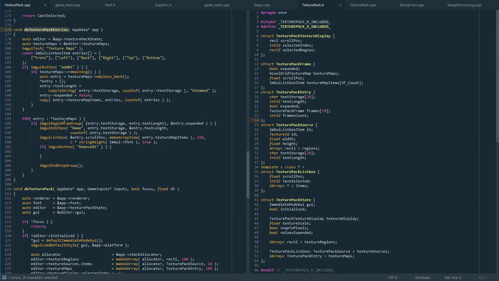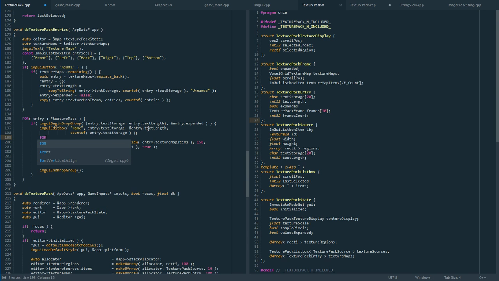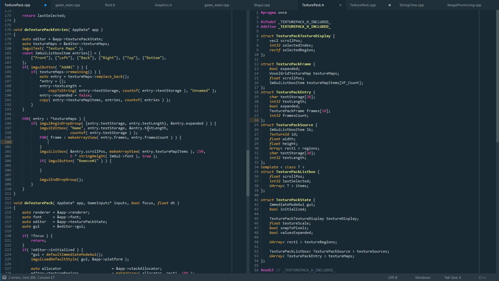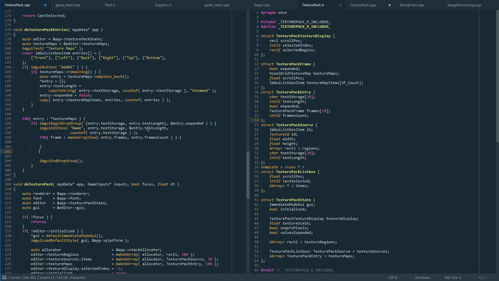So when doing the entries, we loop over the frames, and then we display the list box.